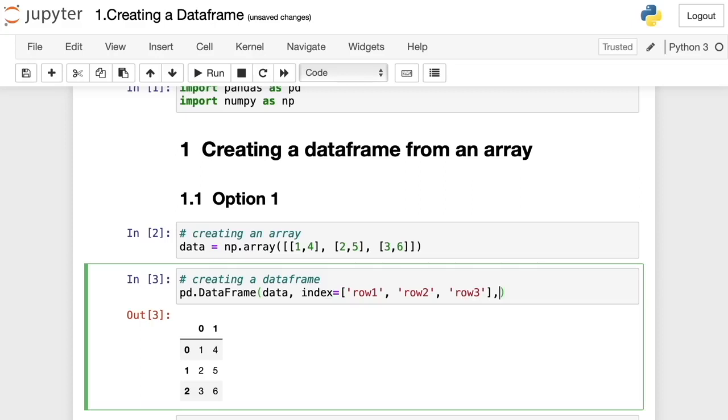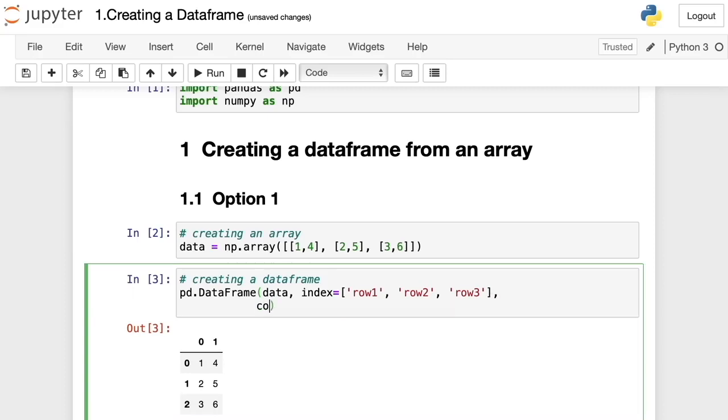Now we can also modify the column names. We have to use the columns argument, and here we write columns, and then we open square brackets because it's a list that we're going to edit, and in this case we have to modify only 2 elements.